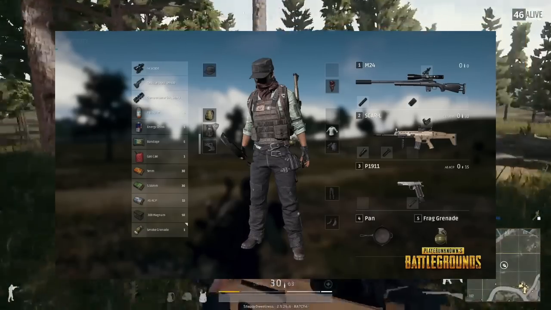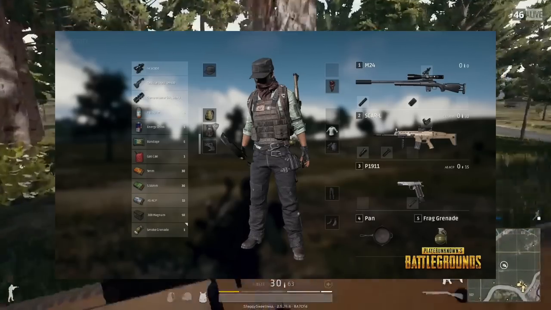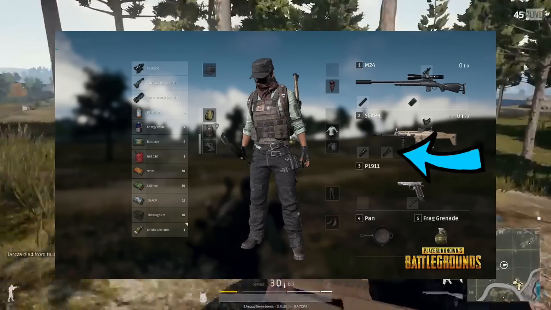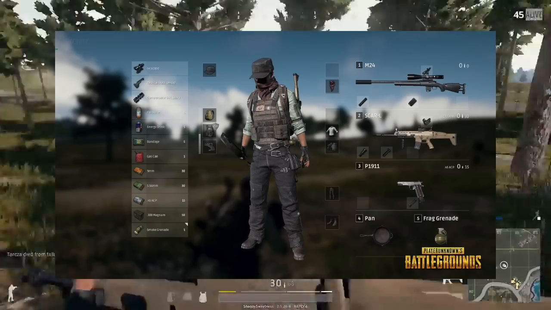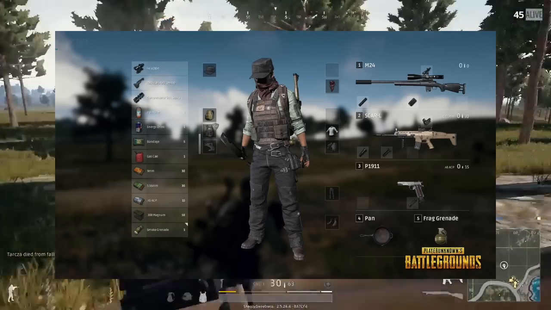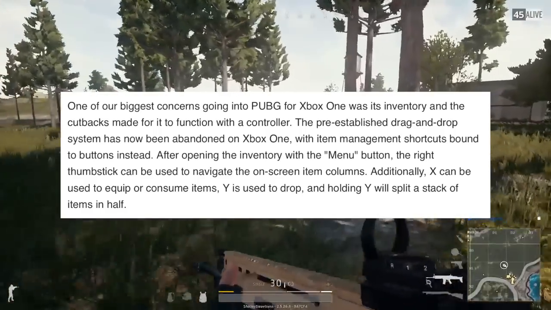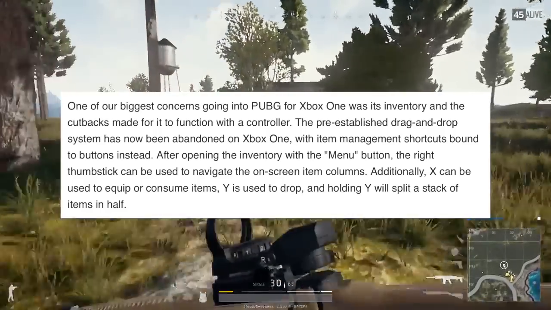Here is the traditional inventory that you see once you're playing Battlegrounds, and using the mouse it is so quick to quickly click and drag anything that you want to equip over from the left to the right hand side of the screen. This of course isn't possible on Xbox because we don't have a mouse and keyboard. I found a statement from them saying the pre-established drag and drop system has now been abandoned on Xbox One, with item management shortcuts bound to buttons instead.